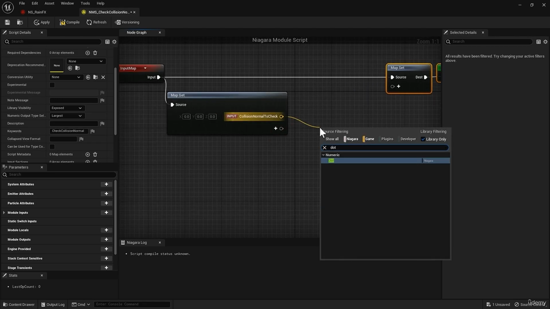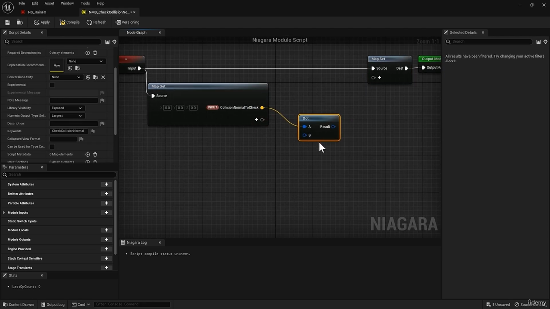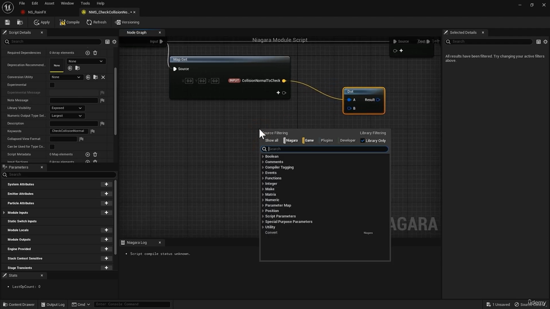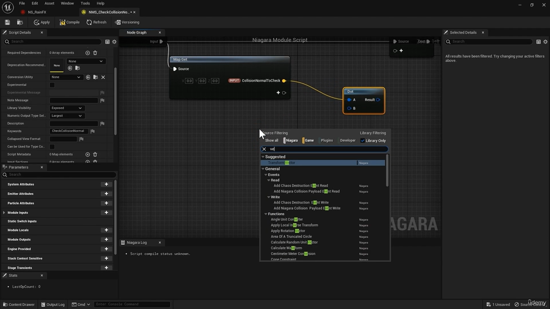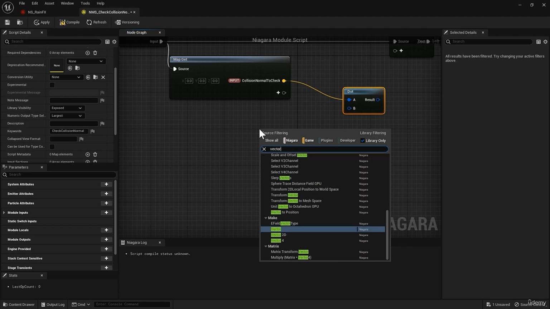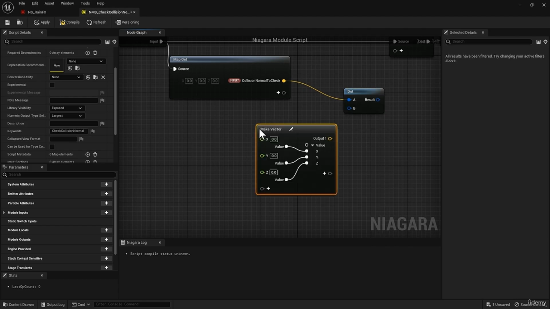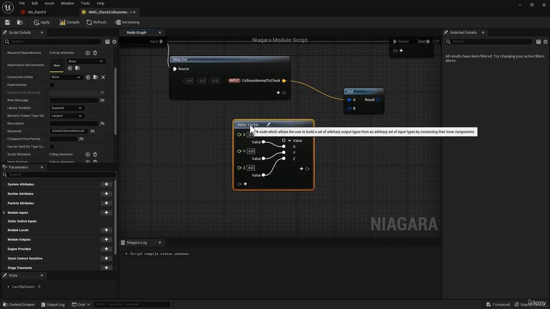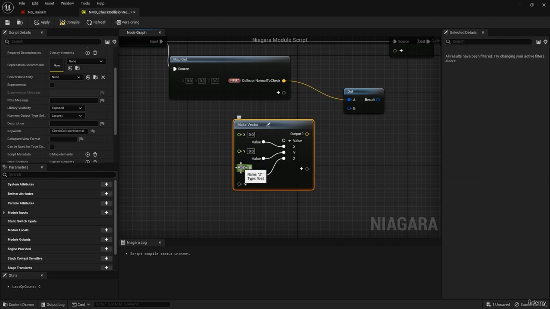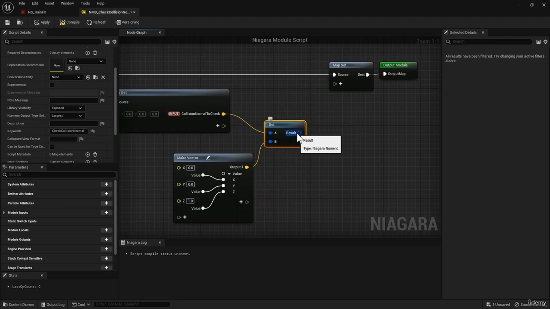Alright, the next thing, I'm going to drag out a pin. Then I'm going to use dot product, and you can see we have it right there, the dot product of two vectors. And the second vector that I'm going to compare will be an up vector. And for that, we can directly make a vector inside of Niagara. So type in vector and select this one. For the up vector, it simply needs to have a value of 1 in the z-axis, and plug this into socket B.